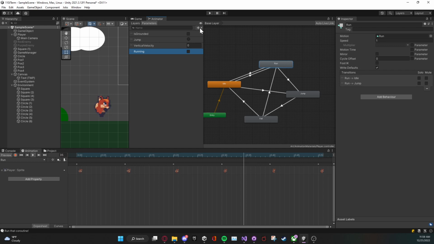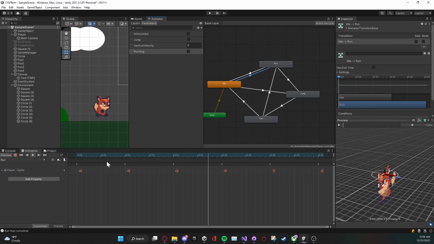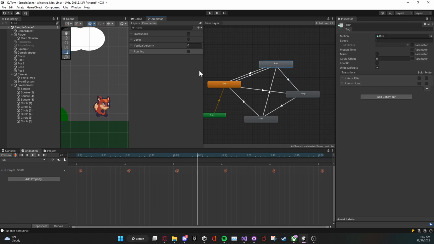The way you go about creating that is hitting this little plus. It allows you to make a float, an int, a bool, and a trigger. A trigger is essentially a bool that gets set back to false as soon as you get through the animation, the transition here. And that'll make more sense once we actually get this starting to go. So that's how I figured out, let's do a running Boolean.